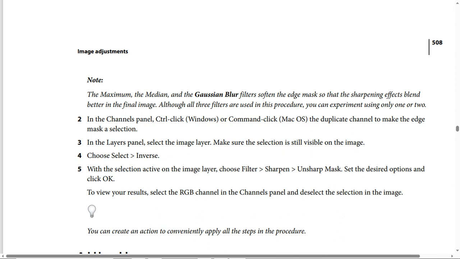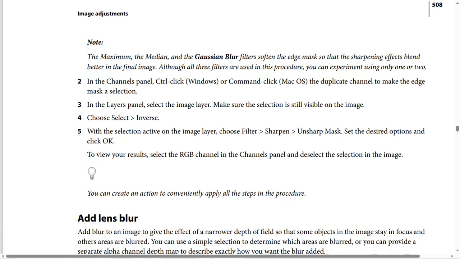Step number 5, with the selection active on the image layer, choose filter, then choose sharpen, then choose unsharp mask, then set the desired options and then click OK. And to view your results, you should select the RGB channel in the channels panel and then deselect the selection in the image. And you can also create an action to conveniently apply all the steps in the procedure.